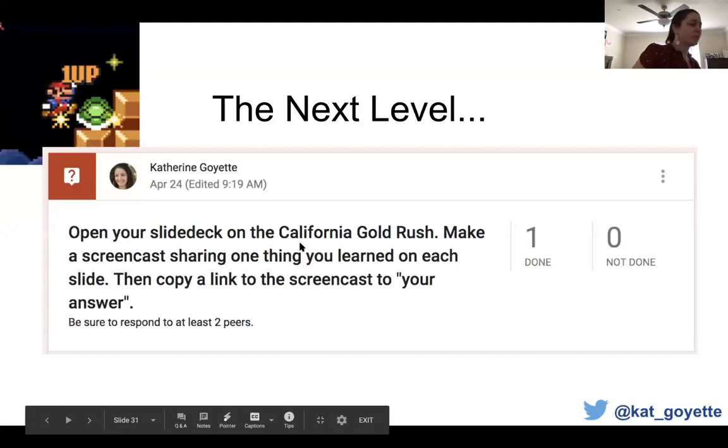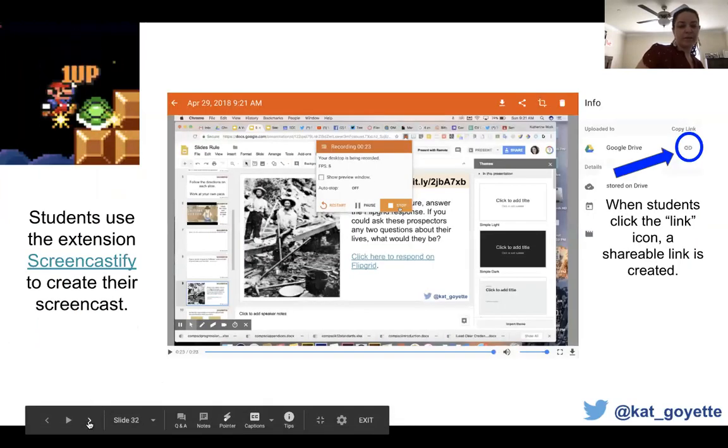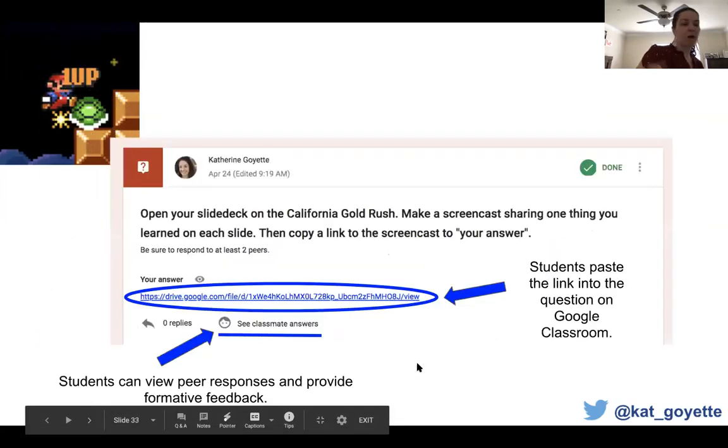some of you have been doing screencasting already. If you have and your students are comfortable with it, this would probably be largely middle school. They can make a screencast, right? And then in a create question, they can share their link in there, and then they can watch each other's screencasts. So that's kind of a next step thing.